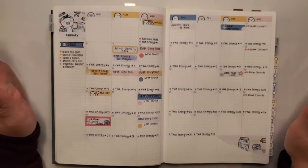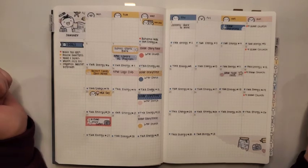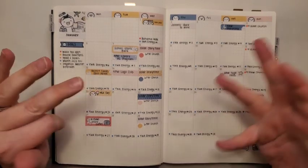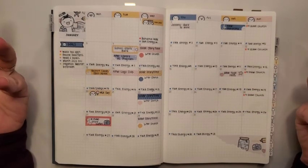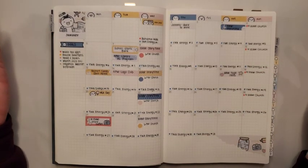I love the January spread. I love how it turned out. I love the Coffee Monsters co-stickers. I'm so excited to get to use those this year, as well as just starting out the new year, the motivation that it comes with, and just the excitement that a new beginning brings.